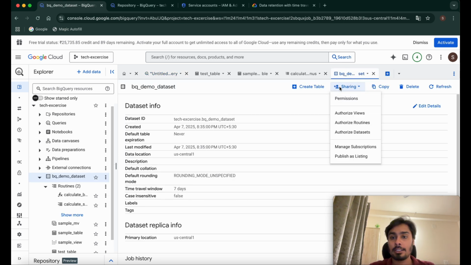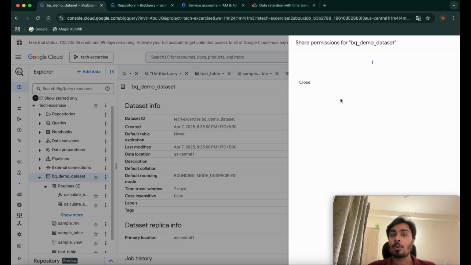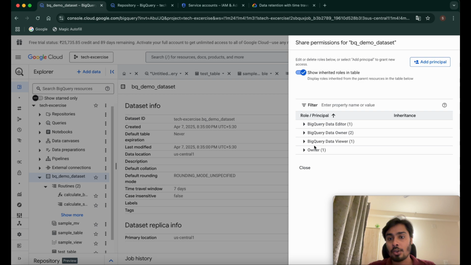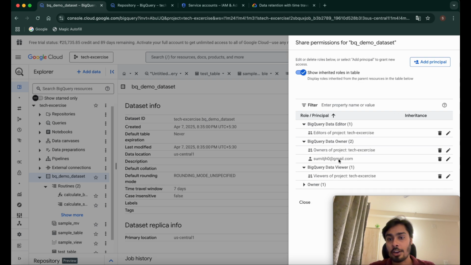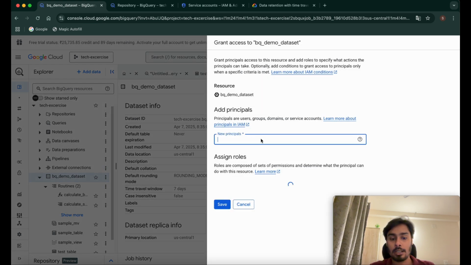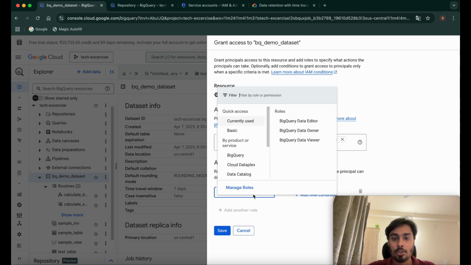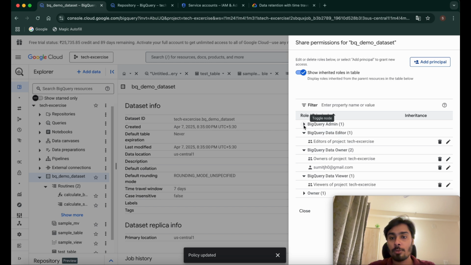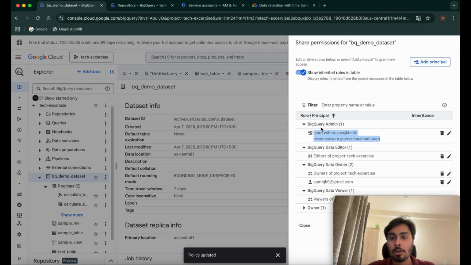We'll hit the sharing option, permission, and to grant permission, I have created one service account, and I'll select this for BigQuery data editor, data owner, data viewer. There is no service account present currently. So I'll add principal, I'll add this service account, I'll choose the BigQuery admin role, I'll hit the save button, and that's all. We could see now this service account has the BigQuery admin role. So this service account would be able to access data or update data or modify, do any sort of activity within this dataset since it has the BigQuery admin permission.